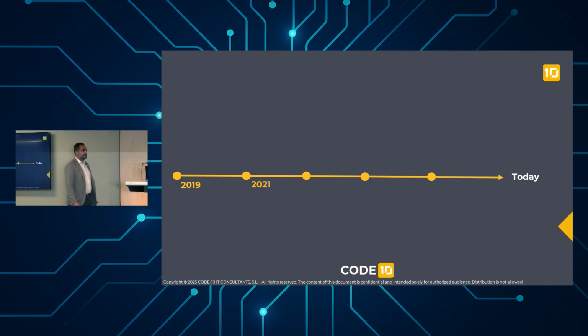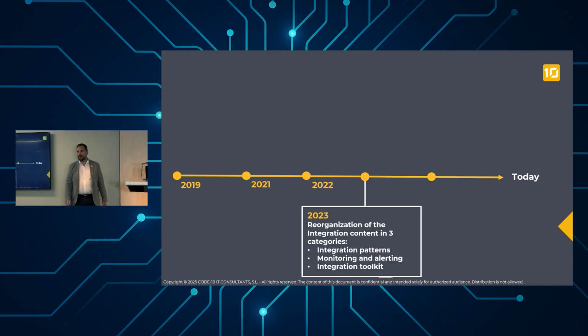And then in 2023, we decided, okay, this is becoming another mess, because we have a lot of objects in the same place. So we need to reorganize it and make it better, and create a release procedure in order to test it, to be sure that what we are installing at a customer is working fine. So we did another turn over there, and we created some categories.